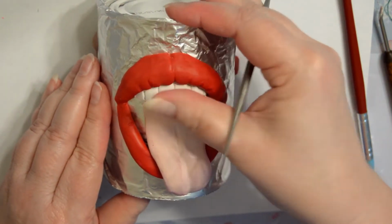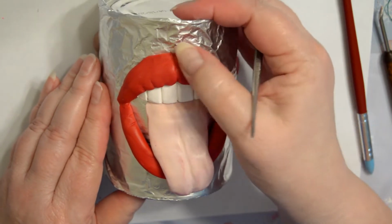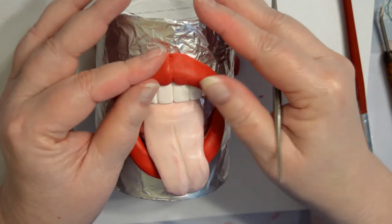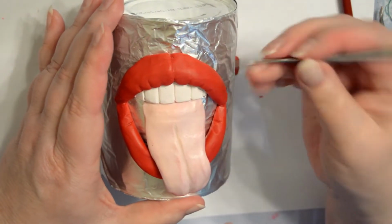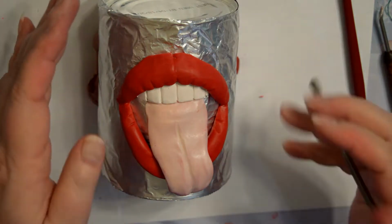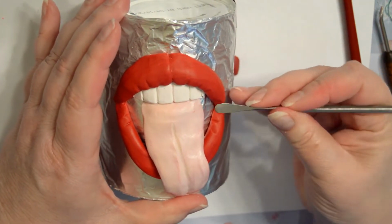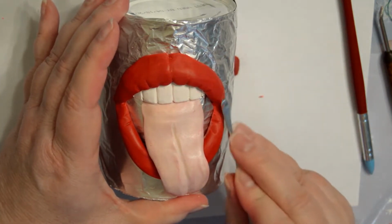And now you just kind of look around and see what needs to be pushed here and pushed there and do it, because you want it to be three-dimensional and correct from all sides. You can look at it from the top and the bottom and see what you think and push anything where it needs to go. That's the beauty of clay. It's not set in stone until you cure it.